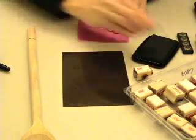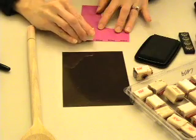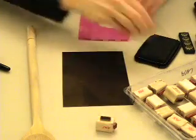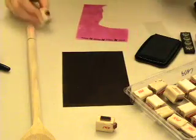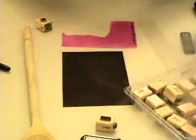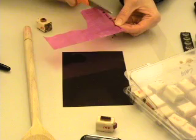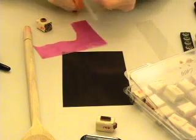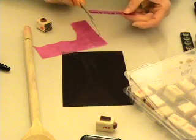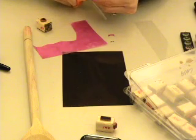I love how this looks when they shrink up. It looks so clear and sharp, the text does. Alright, so there's that. And then I'm just going to cut it with these scissors. Now, the wider I cut, the wider my ring's going to be. So this is going to be about a little over 1/4 inch, okay? And then what I like to do is round the edges, just like this, and just kind of turn it. That way I don't have anything sharp poking the inside of my finger after it shrinks up.